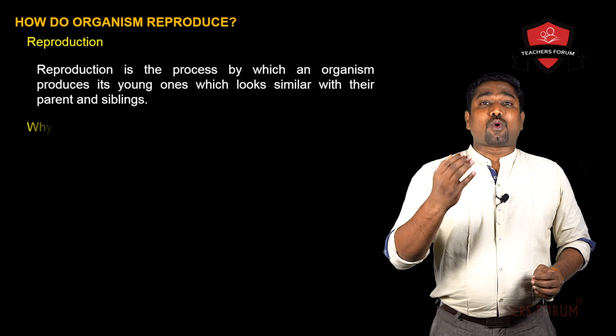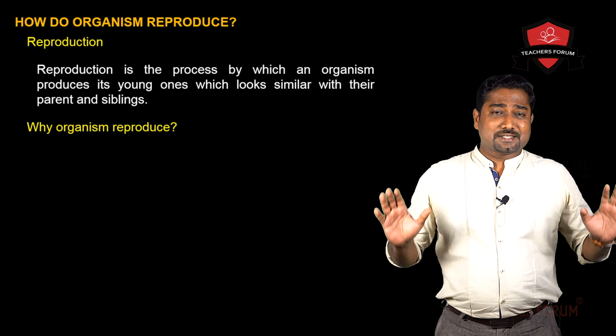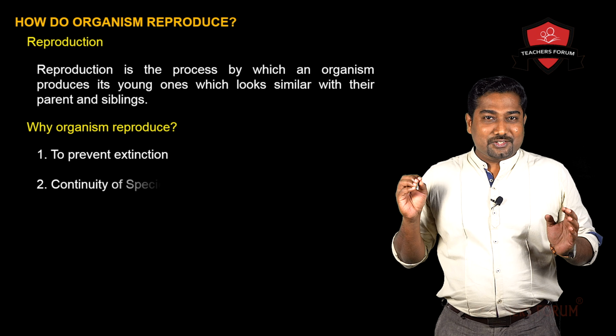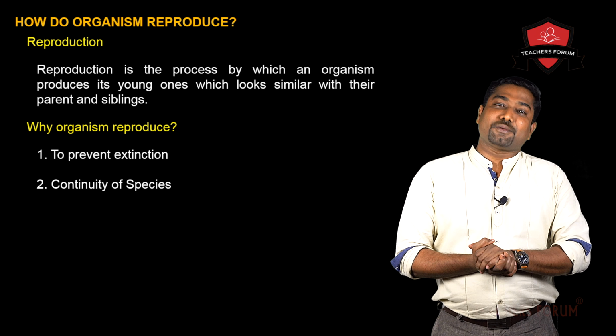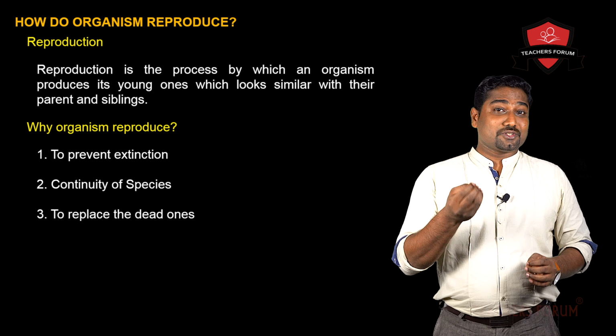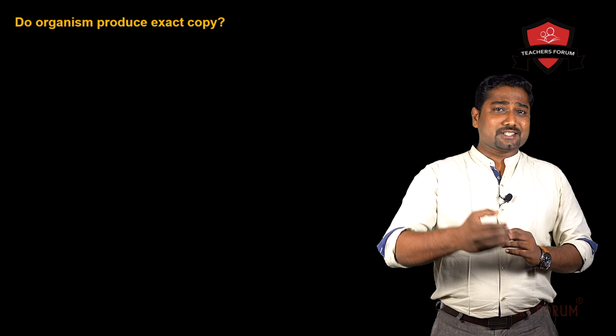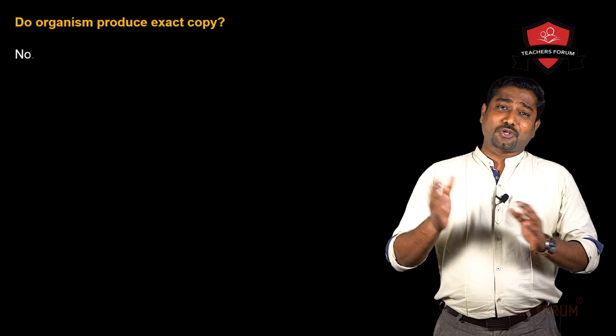So the question, why do organisms reproduce? The reason is simple: to prevent extinction, or to make the continuity of the species, organisms reproduce, and also to replace the dead ones. So a question to be asked is, when an organism undergoes reproduction, will it produce an exact copy as its young ones? No, not always.